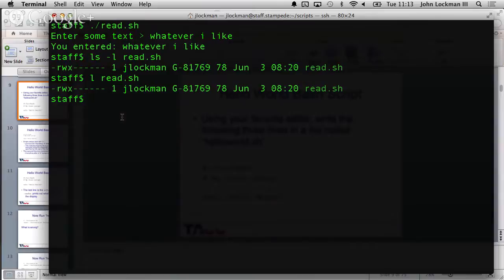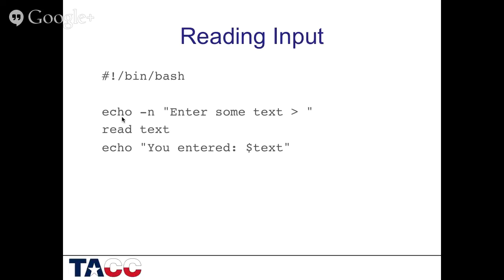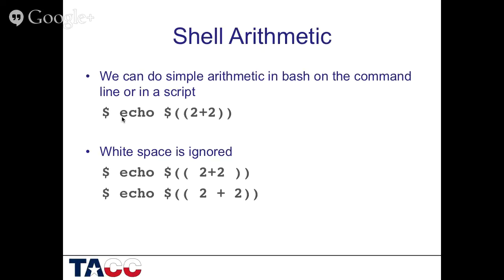All right, so now we're doing good. We're writing scripts. We're remembering to make them executable when we run them. That's a good thing. And now we're able to read in from the keyboard too. So now we can actually do something maybe a little neat, something more useful, like arithmetic. We're programmers, so we always like to think about, hey, how do I do some math on this machine? Because that's what this computer is really good for, is doing the math for me.